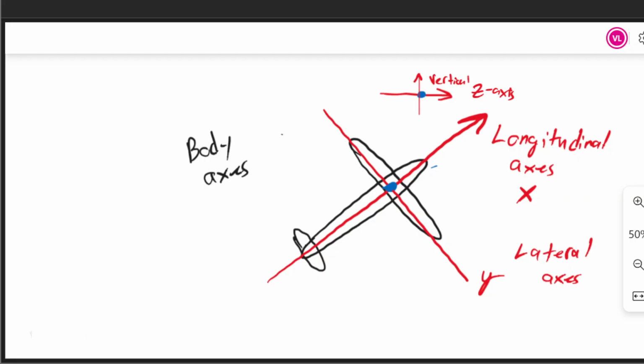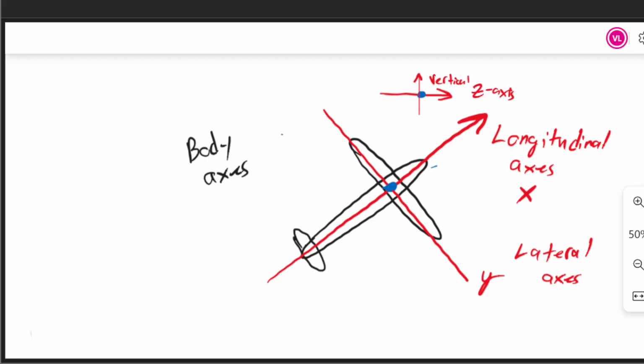But again, as the plane is rotating, so let's say it's no longer flat to the ground, that vertical axis is always going to be wherever you basically tilt your head up and look up through the glass. That's always going to be positive up z axis. So this coordinate system will move with the plane as it's rotating, as it's pitching up, down, rolling to the left, rolling to the right. This coordinate system is always a fixed reference point to the body of the plane. Again, that's why we're referring to it as a body axis.